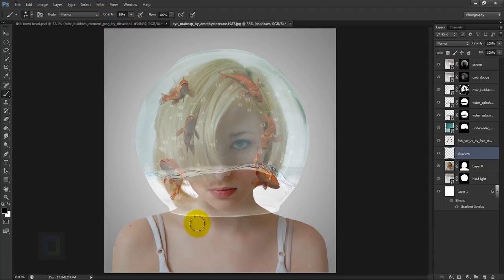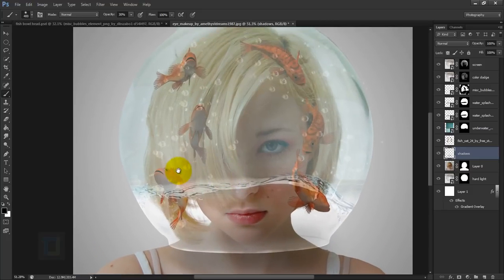and start painting here a little bit on the neck. Just like this. Just make it 1 or 2 strokes, that's more than enough. And after that, I'm gonna do single clicks. Do not paint, just do the clicks. A click here, here, everywhere you see a fish, do a click like this, this and this.